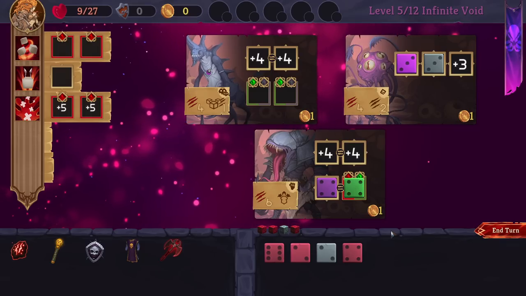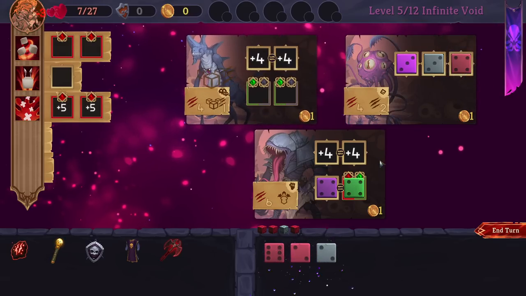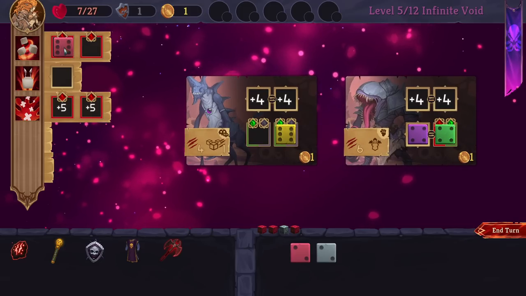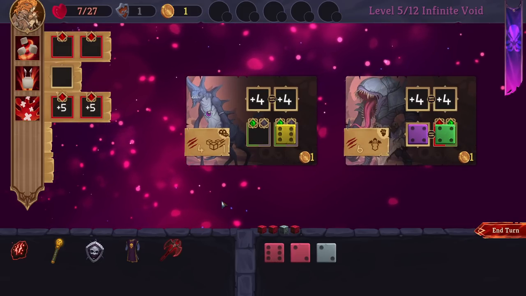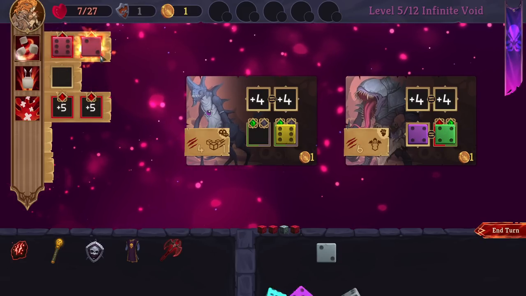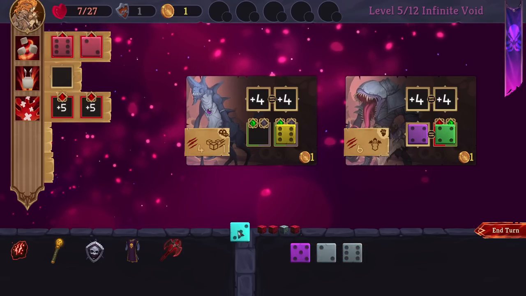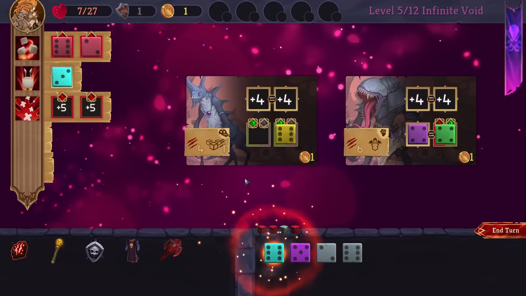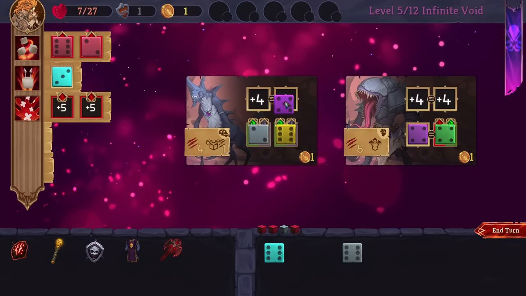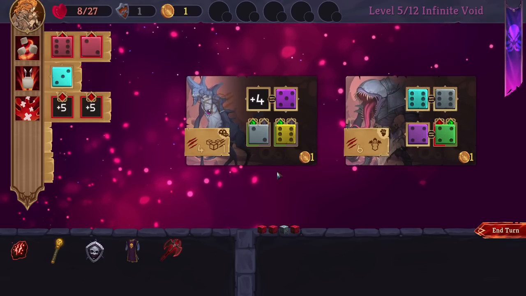All right. Yep. That's just bad, man. I need to get some dupes. So if I could... Okay. So let's put in... I'm gonna call my shot on that one so that we don't take an extra damage. That's the best I can do.